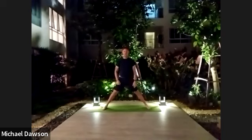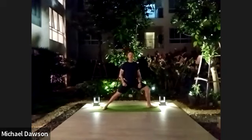Unlock your fingers. Rotate your left foot out by 90 degrees, bend your left knee, inhale, raise your arms to shoulder level, exhale, look towards your left palm, Warrior 2, we'll hold here for 5 breaths.